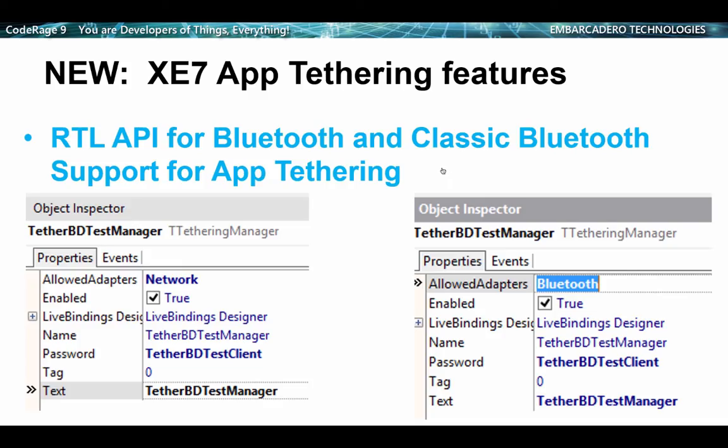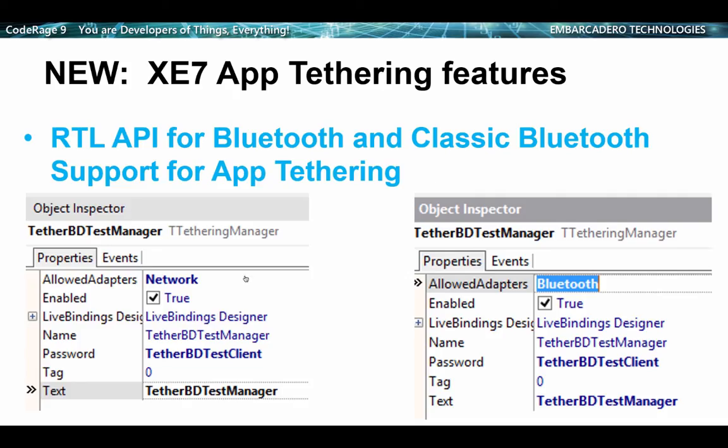The runtime library has a new unit called System.Bluetooth that provides a multi-device API to access the Bluetooth features of the device that is running your application. This new unit provides support for both classic Bluetooth and Bluetooth Low Energy. You can now use app tethering to connect your application using Bluetooth in addition to IP connections.